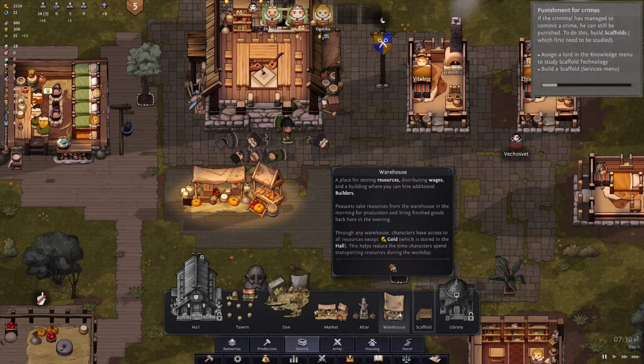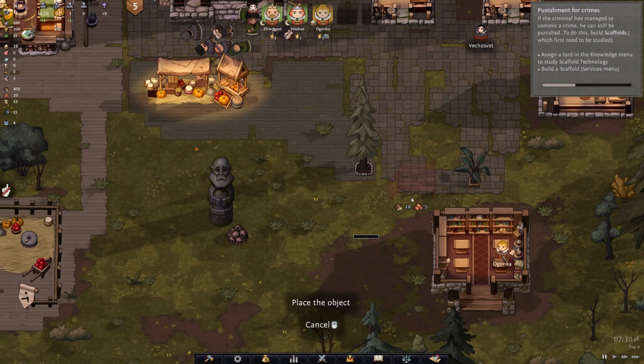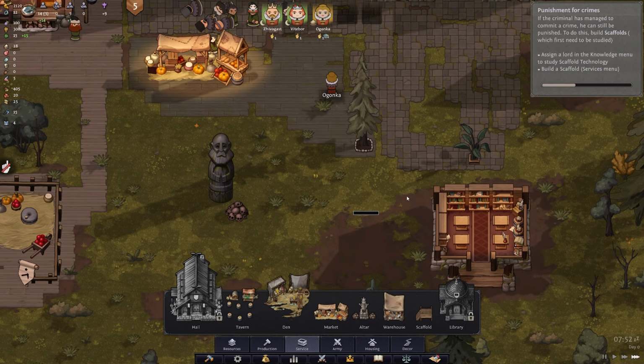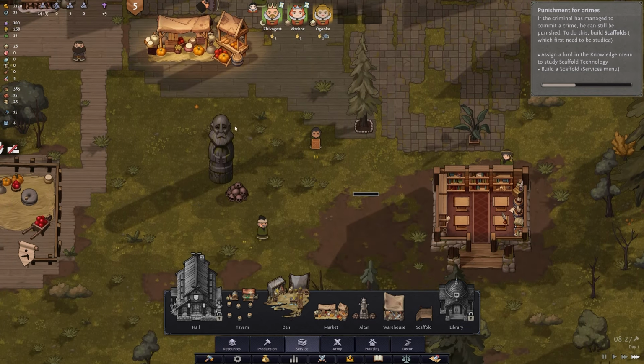Oh, that's services. She already learned it. That was quick. Let's place that down there. Someone come and build that, please. Gonker's gone. Lovely. These people are just sleeping in the street. Good.